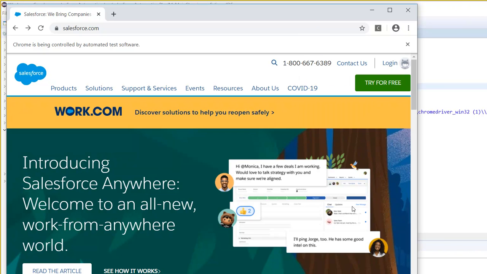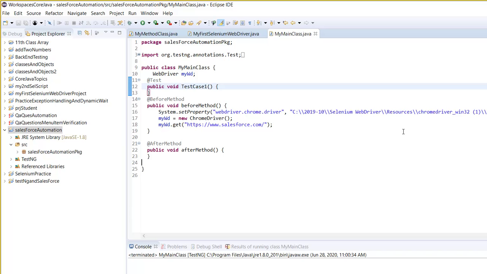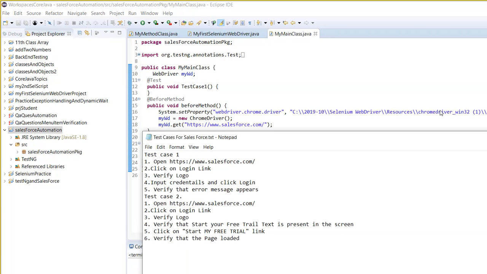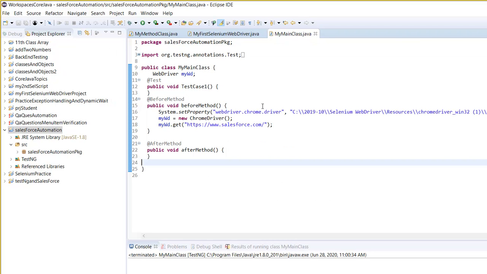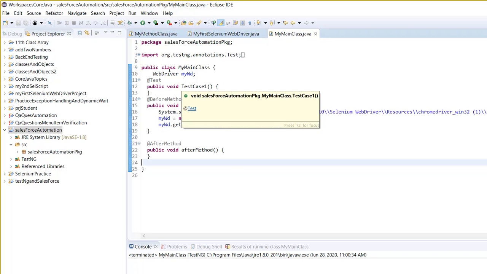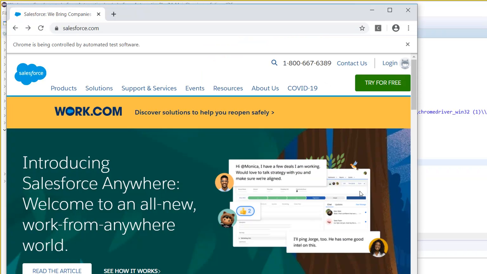Okay. So here, let me see. My taskbar. Let me see if I am recording. Yeah, I'm recording. So these are my two test cases that I'm going to do today using Salesforce, using testNG and all of the XPath that we have learned. We are going to use it. Now the first test case, I'm doing my test case 1.